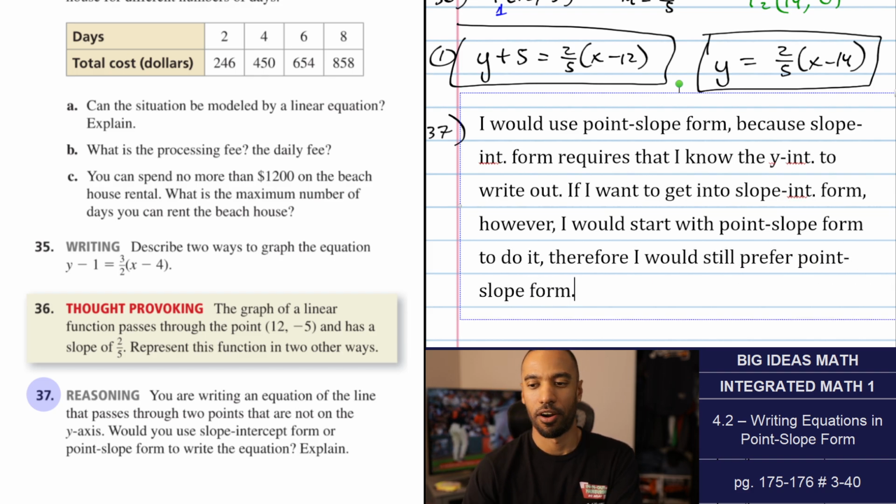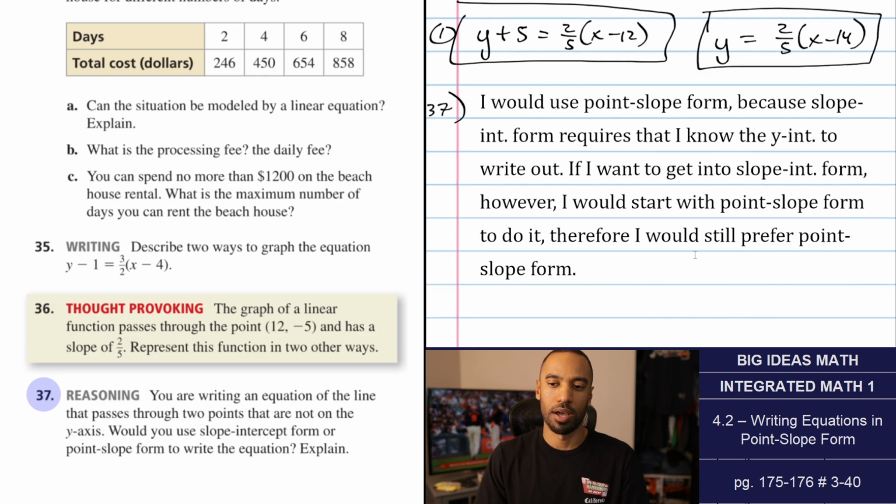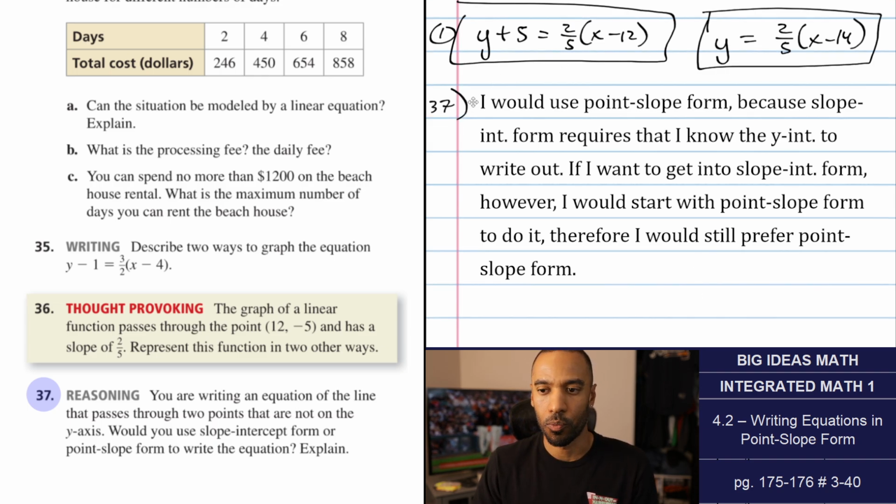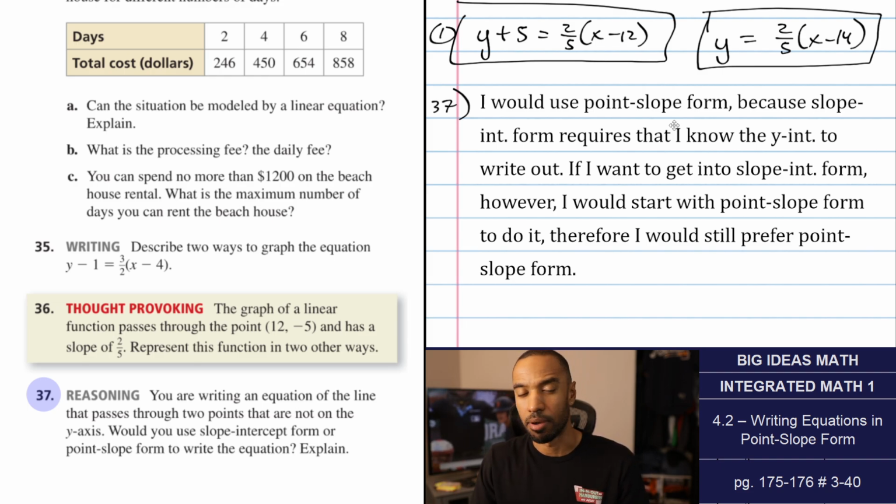Now, all this comes with a very massive caveat, guys, and it's not one that you probably want to hear, but there's another way to get in slope-intercept form not using point slope form whatsoever. It's actually just using slope-intercept form, and it's one that I wouldn't mind talking about at some point. The last section should have talked about it, Section 4.1, if they were ready to talk about it. It seems like they weren't yet. I'll let the book reveal things when they're ready to.